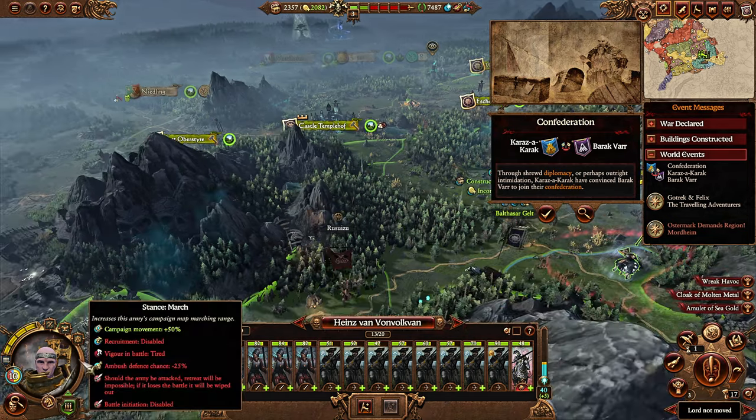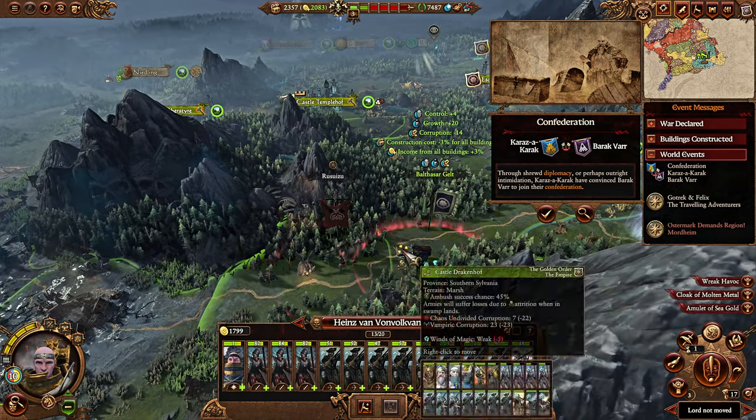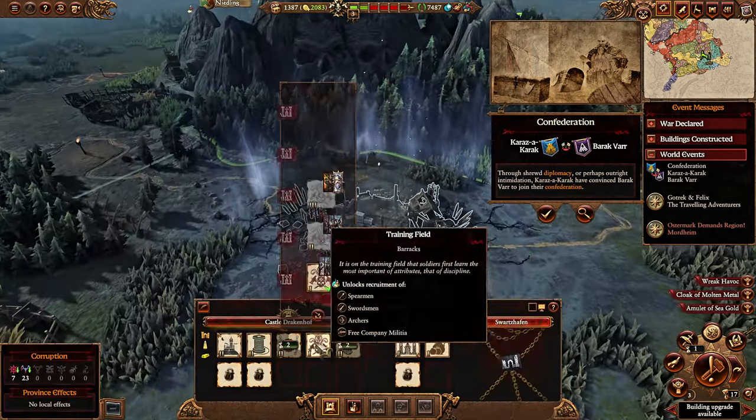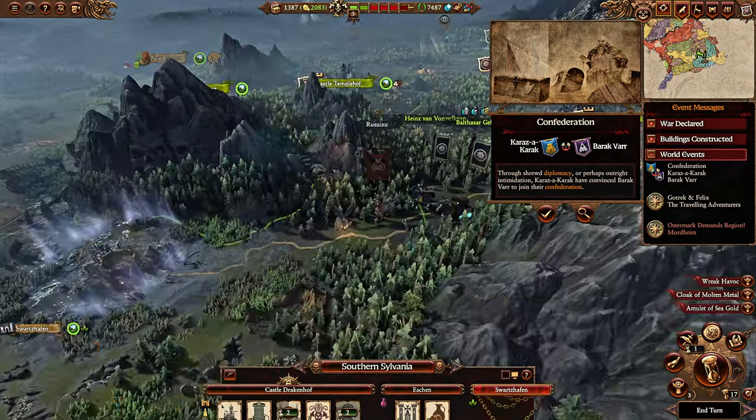Maybe closing the game and restarting it will help with events not popping off. What the? Oh, well, thank you, my dude.